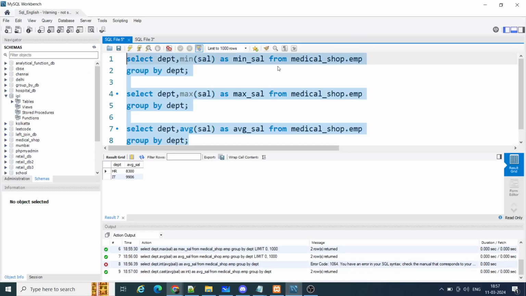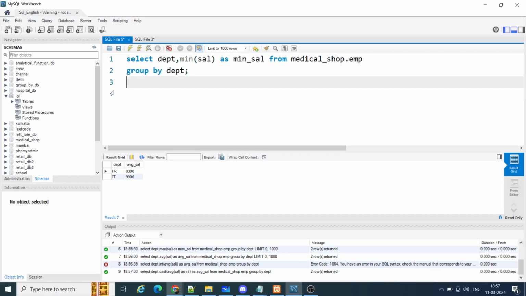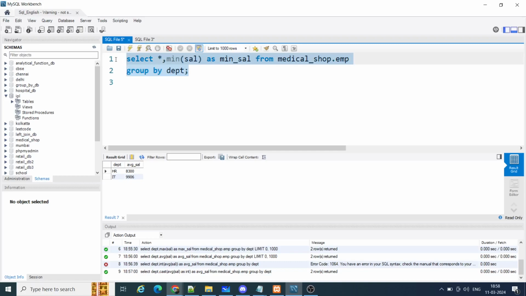If you are doing select star with group by, suppose you select star rather than department and then you are grouping things, you are going to get an error that select star is not in an aggregate function.